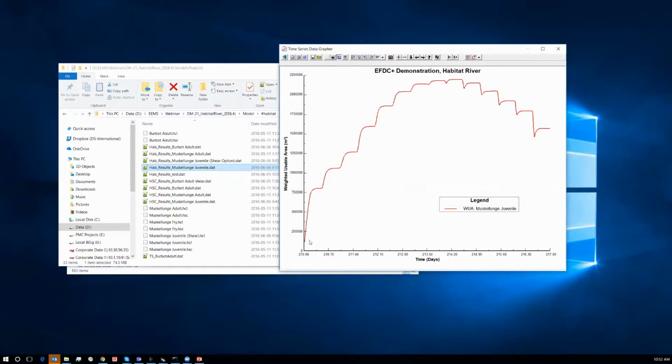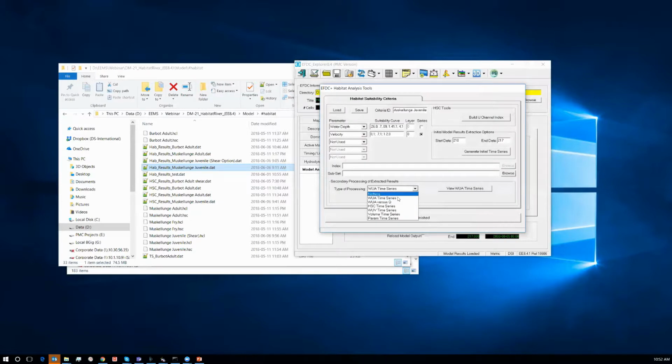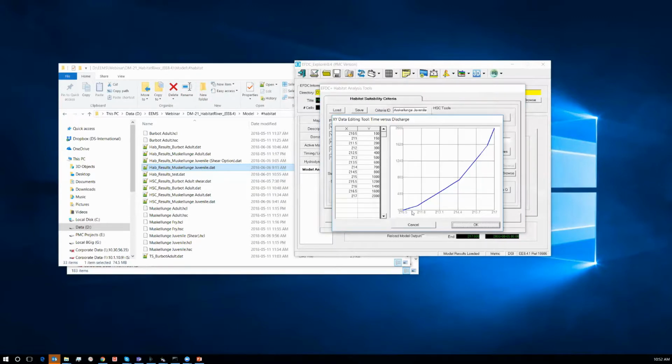And this is what the weighted usable area is as a function of time for the Muskellunge juvenile. I can also then look at it as a function of discharge using this curve here, which we've entered and it's saved, so you don't only have to enter this one time during your analysis.